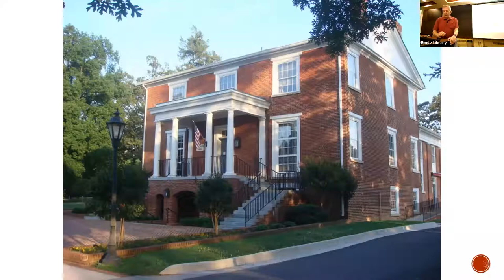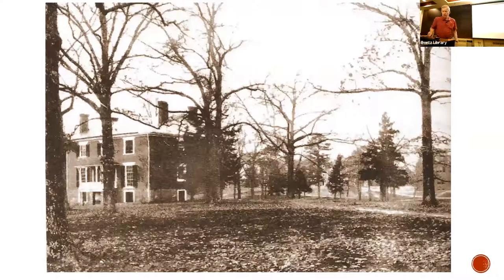It was the president's house. So okay, and that lasted until 1900, when the college board. I need to show you these first. There's an 1850s vintage photograph from about the same angle, but obviously further away. And you can see that very little has changed. The front porch here is a little different in that there are no steps up to it. It had an English basement, but if you walked in from the front, you had to go in the basement and walk a flight of stairs to get to the main living floor. But you look at that and you say, not a lot has changed.